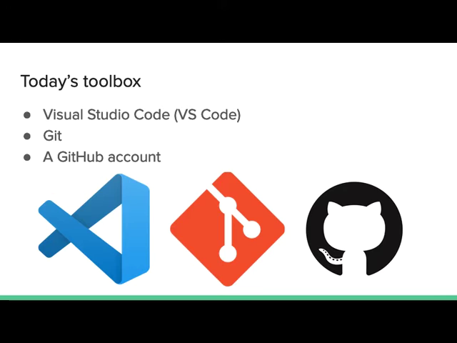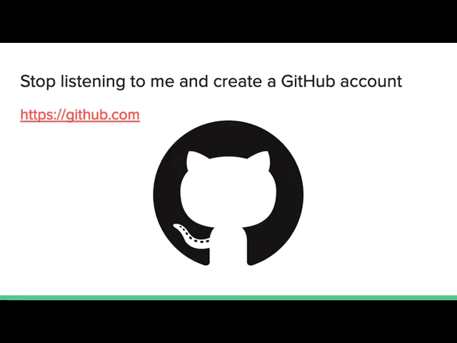And thankfully, Git is actually integrated into Visual Studio Code. So if you get VS Code, I'm just going to start calling it VS Code because that's how we call it, Git's just already there. So that's cool. You don't need to install something else. And then the third thing is a GitHub account, which we'll use to simulate interacting with other people today. So those are the tools in our toolbox.